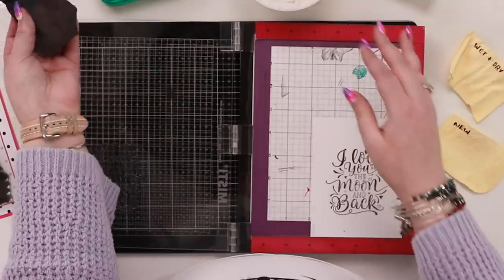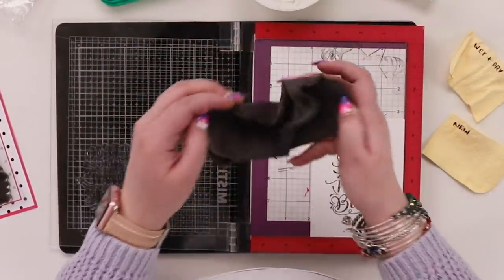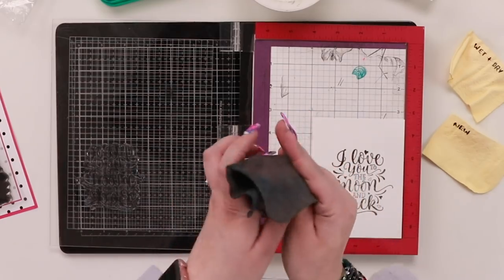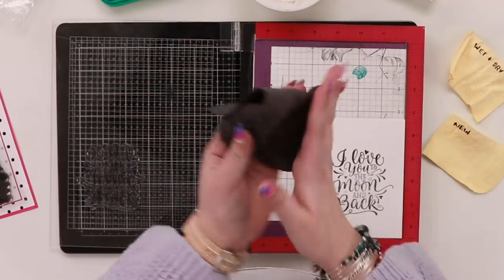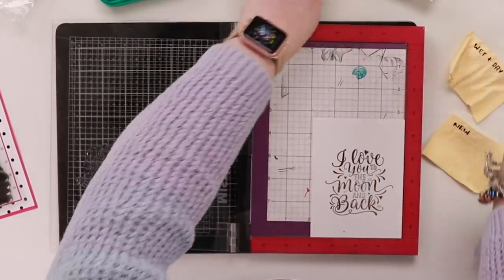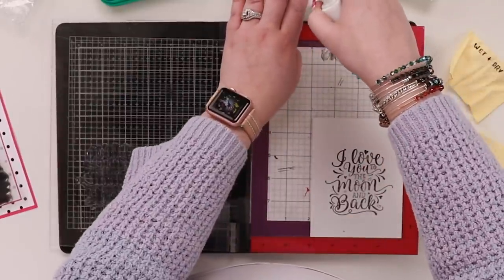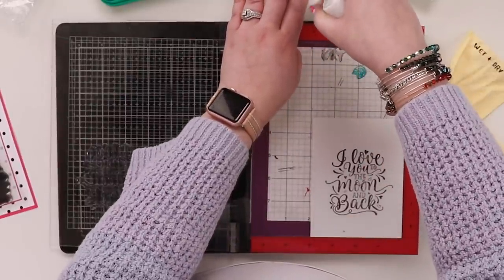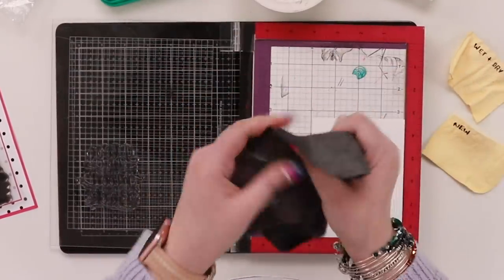The other option I really like and have used for years is the coconut container. If you leave your towel out - this one's been left out for a couple of days on my desk - it goes solid, but it's still perfectly usable. All I do is crumple it back up. You can take it to the sink and clean it. I put mine in the washing machine but not the dryer - just let it dry naturally. Literally a few spritzes of water and it starts to become supple again.